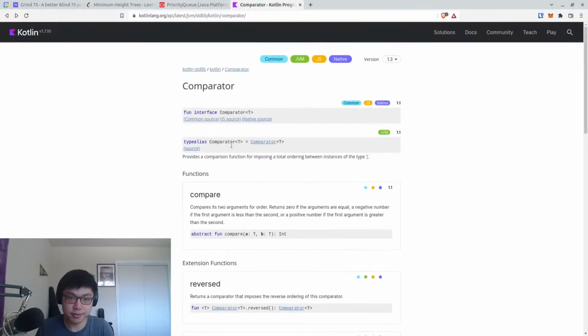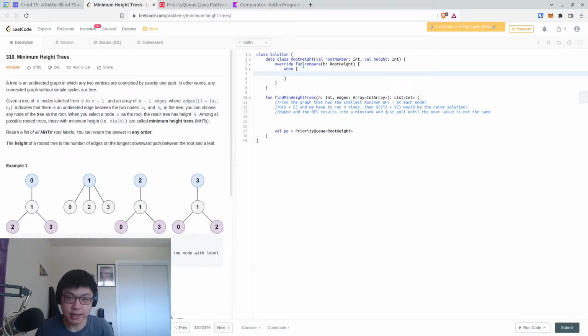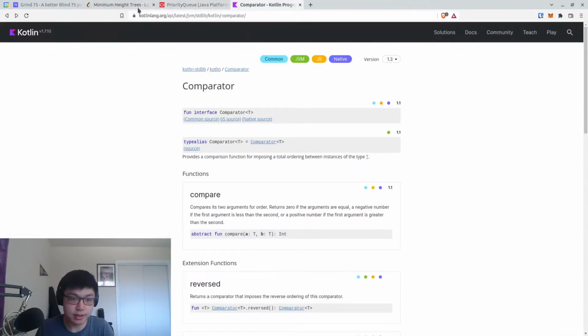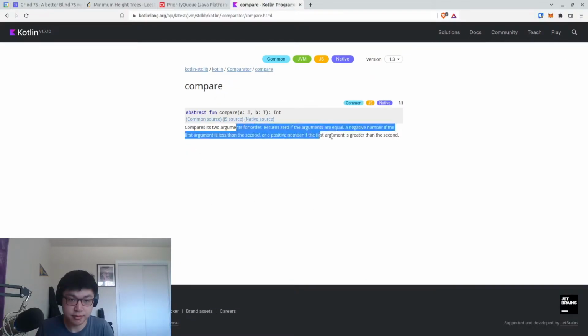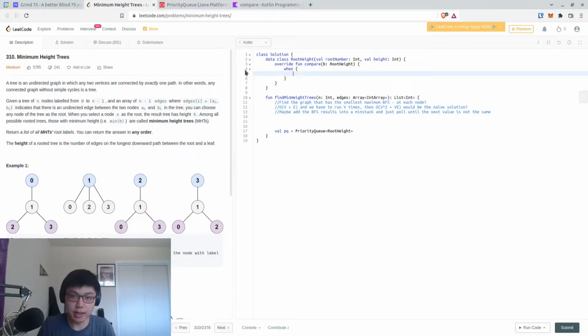So when this dot height is equal to b dot height, that returns 0.